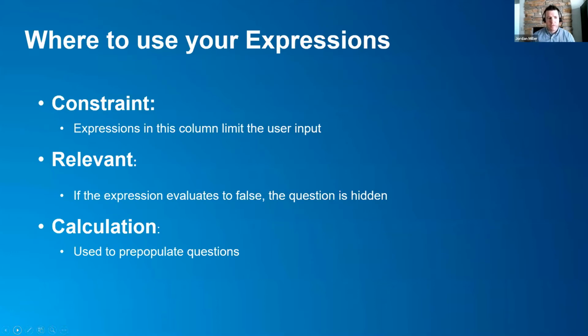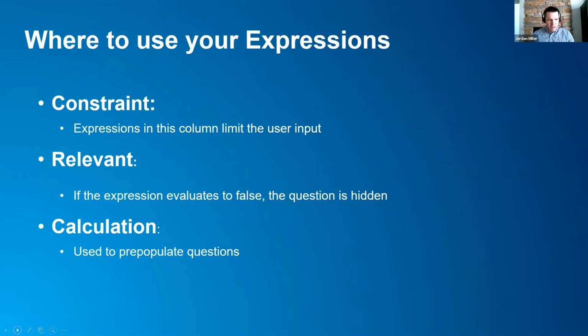There's relevance. So if the answer equals A, then the next question could possibly be hidden. Or there's a relevancy message, where if the user selects C, they're going to get a message further clarifying that response. So there are different mechanisms within that as you're thinking about these expressions you can use to help guide the user along through the experience of filling out that form.